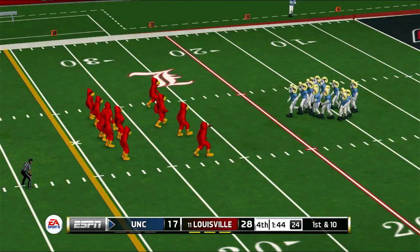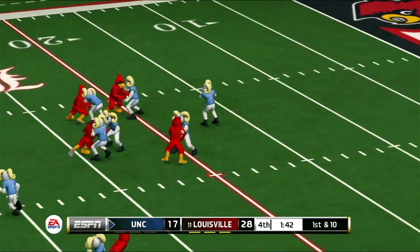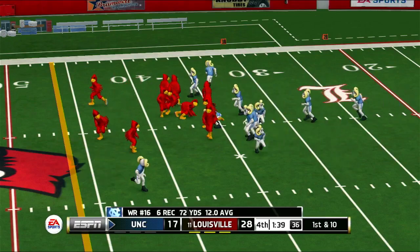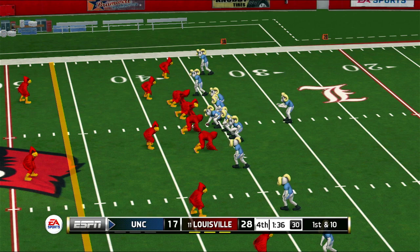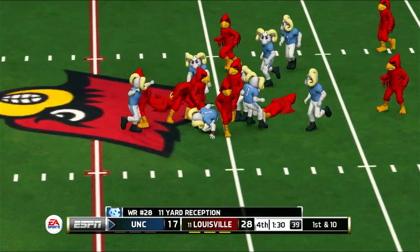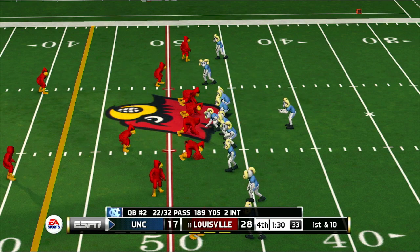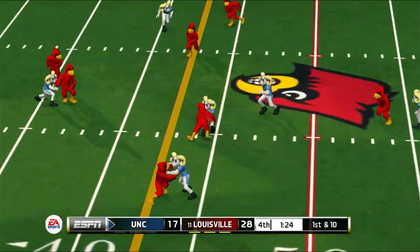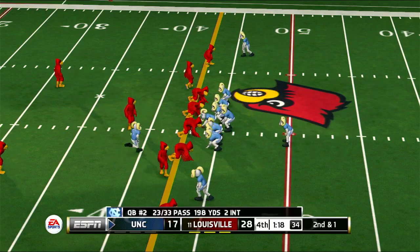It's a new possession for this offense, so what will it hold? Five wide. Quick strike to the receiver. He's tackled right around the 36-yard line. The quarterback in the gun with five receivers. And he hits him hard at the 37. And they're going to counter that receiver look. And he's hit before he can go anywhere. That brings up second and one.